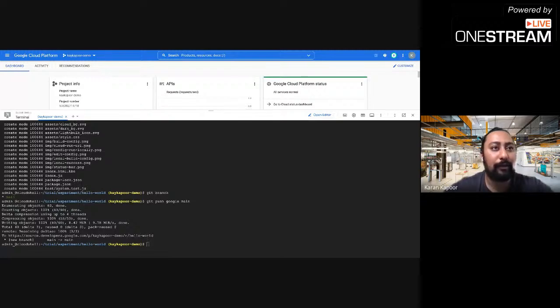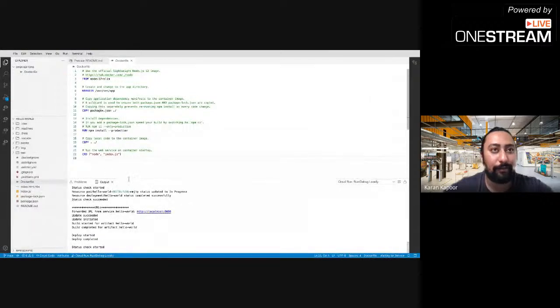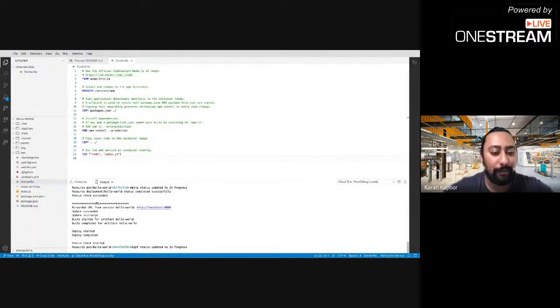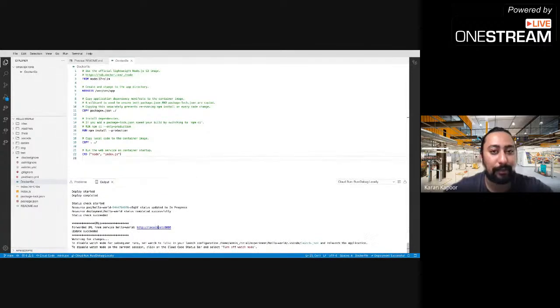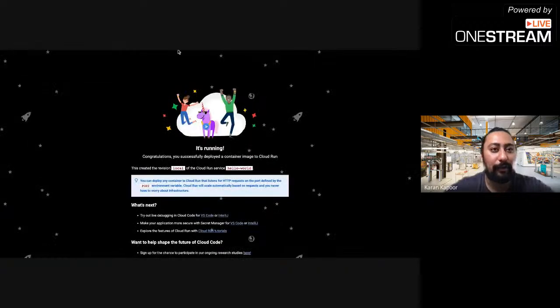Okay. Now, if I quickly go back to the tab where we were trying to deploy the code and we were waiting for Minikube to run, this was my development environment. You can see really quickly that my code has been deployed and it is available at localhost 8080. So I can actually click on this and it opens in a new tab for me. And you can see that the application is deployed over here.